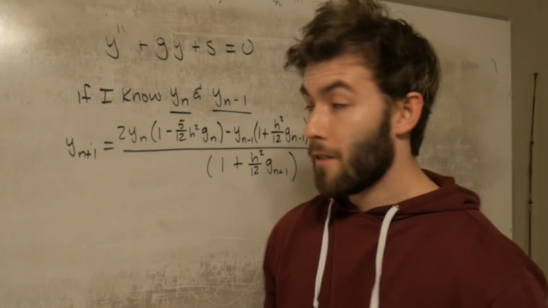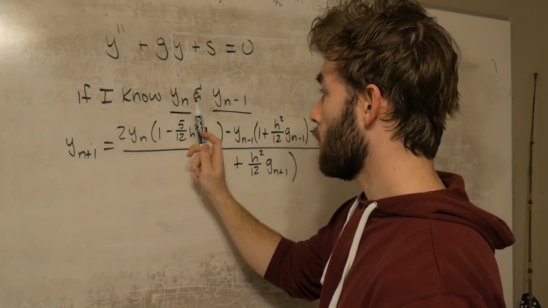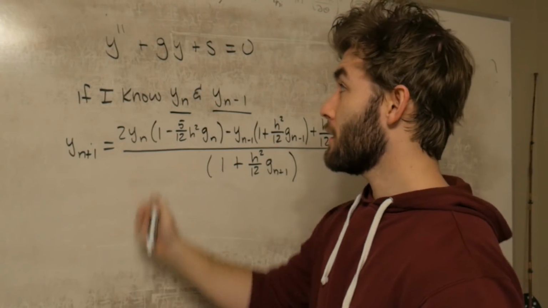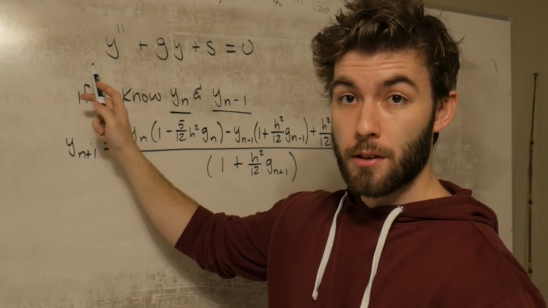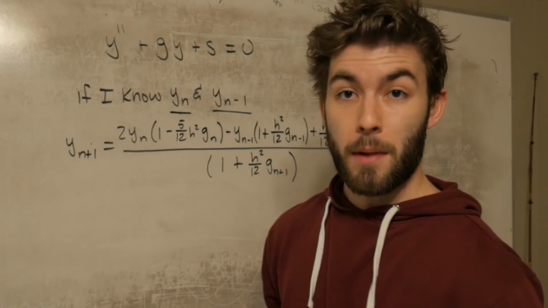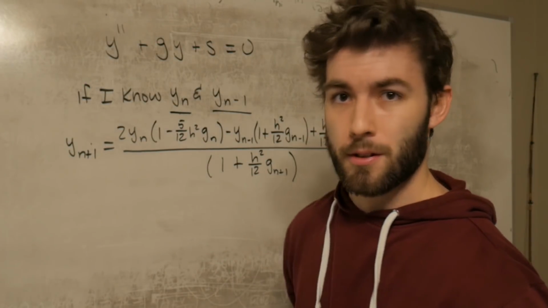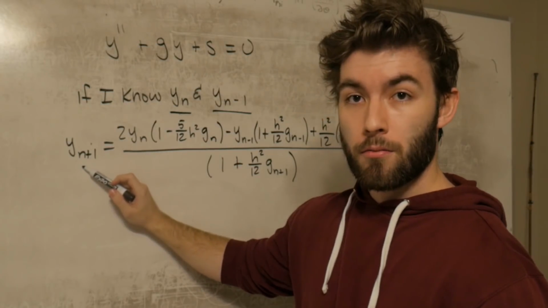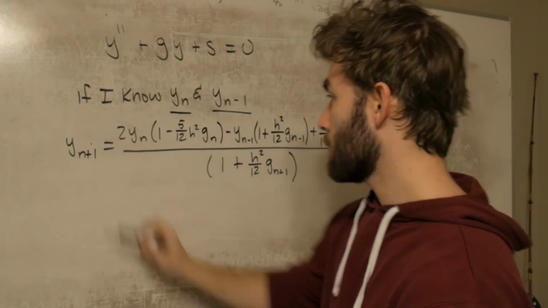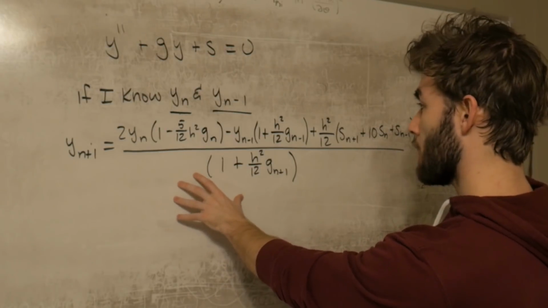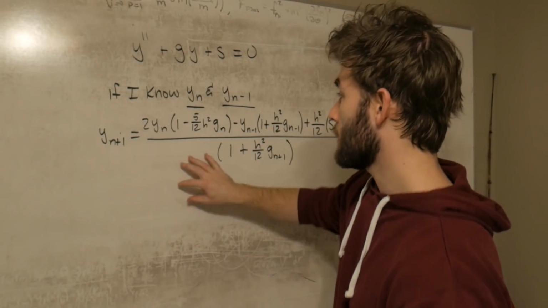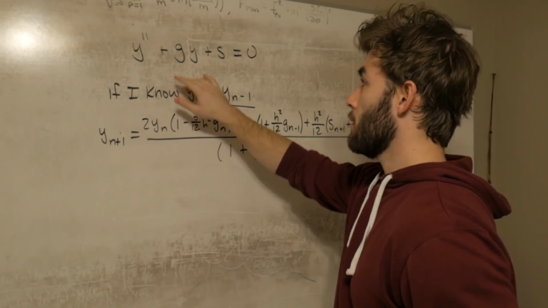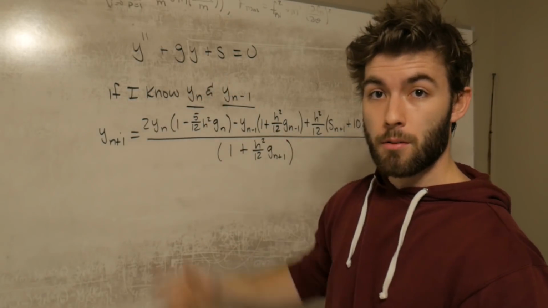Now the power of Nimrod method comes from the fact that if you know what y sub n is, and you know what y sub n minus 1 is, keep in mind that this is solving a second order differential equation, so these are really just your boundary conditions, or your initial conditions. It says that the next point, because this is discretized, can be given by this equation here. I'm not going to go into the derivation, but just know that you can get to it by doing some clever moves on a Taylor series on this differential equation itself.